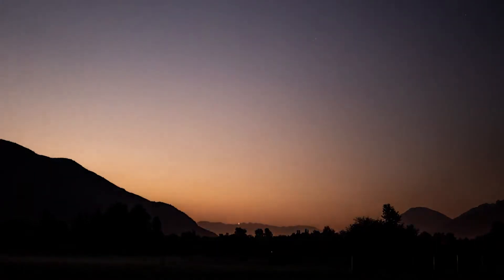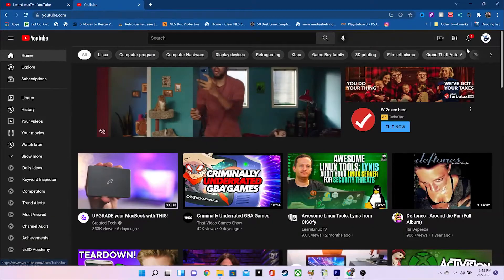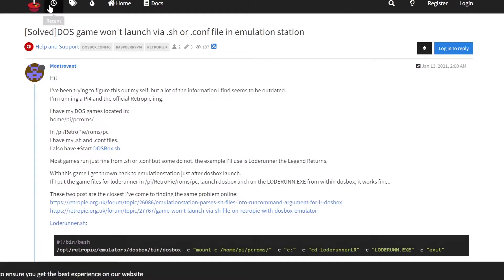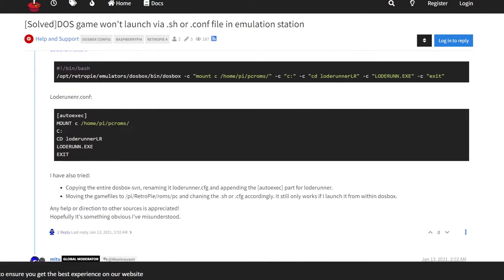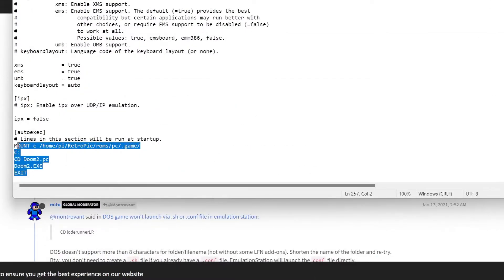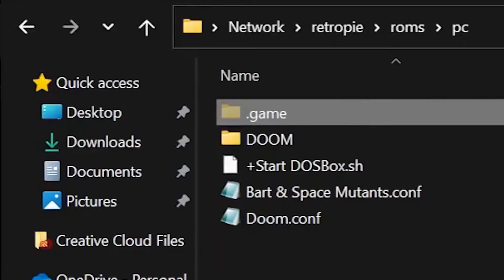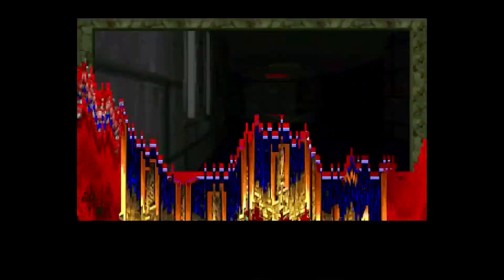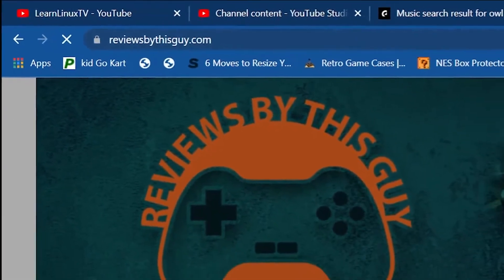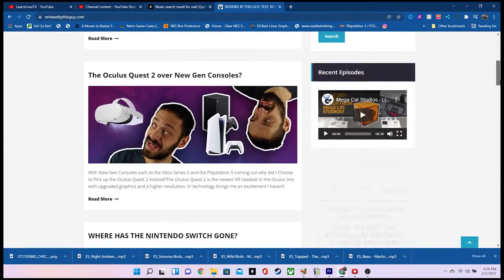At this point it was getting late, I was getting tired, and it became evident that the video was not making it out that night. But I couldn't quit till I found the solution. Finally, around 8 or 9 that night, I came across a thread and it had a solution. There was a problem with the syntax — copy the original config file from the config backslash PC folder and just add the new line to the bottom. It worked. Don't forget to rename each config file to the game's name, and this is how it will appear in the RetroPie menu. I'm planning on putting together a list of config files and settings for each game on my website, updated every so often as I get more DOS games working.